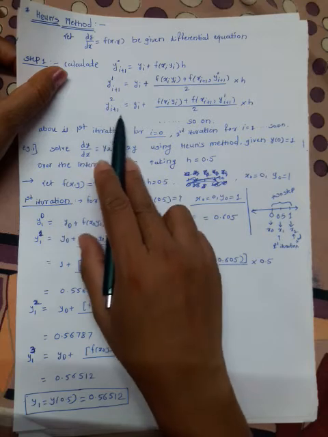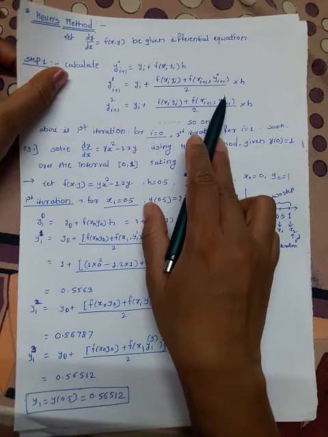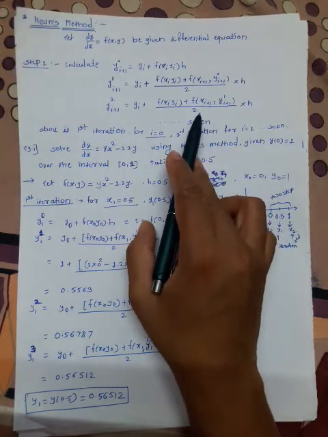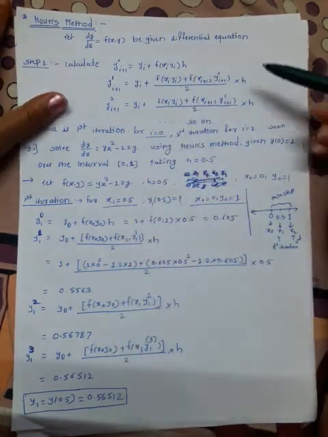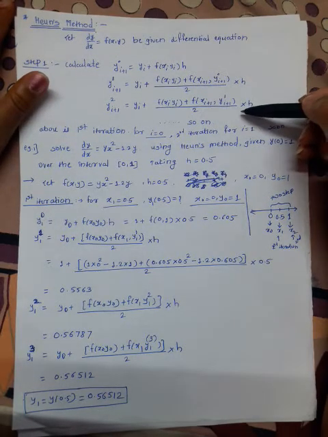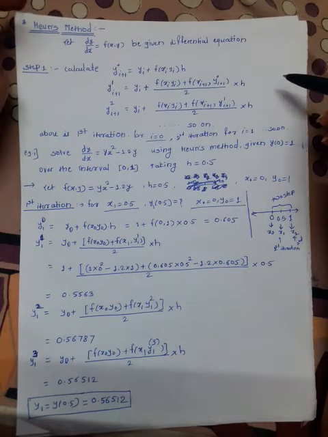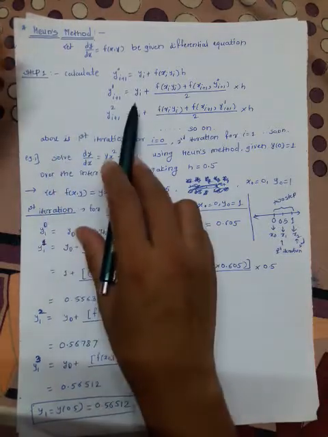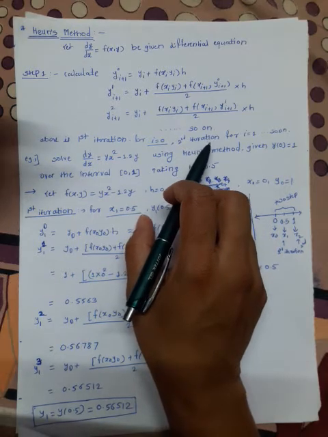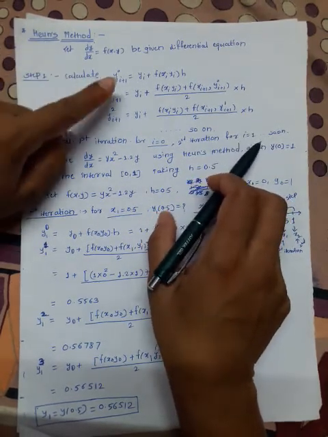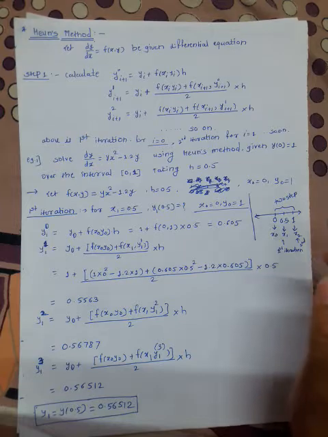Now the next, y(i+1) 3, everything will be the same except this value should be y(i+1) 2, this one, this term in the next iteration, and so on. You have to do these formula calculations until we get two consecutive values the same. Two consecutive values must be the same. Okay, this is our first iteration. For the next iteration, just replace i is equal to 1. Everywhere just replace i is equal to 1 and do the same procedure for the next iteration.